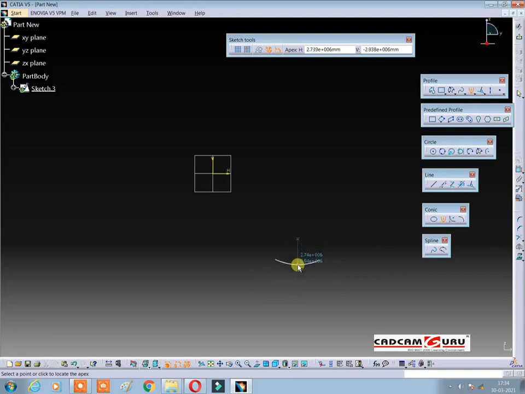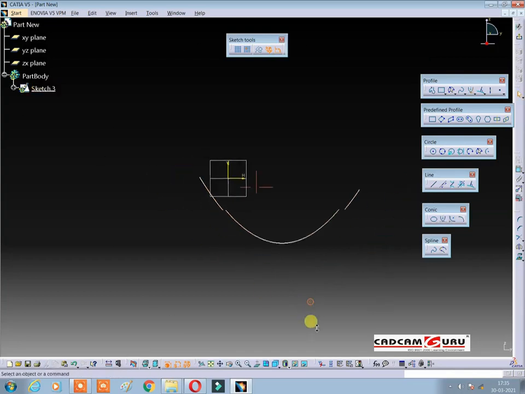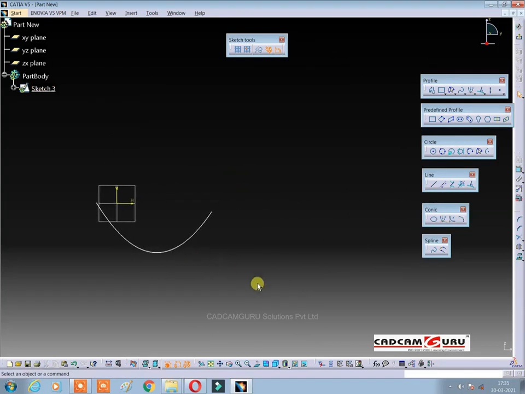So what I am doing, I am dragging the mouse outward from the defined focal point. So after defining the focal point, define the focal length and click on the screen. Define the first handle of the parabola and then second handle of the parabola. So like this you can create concave parabola.